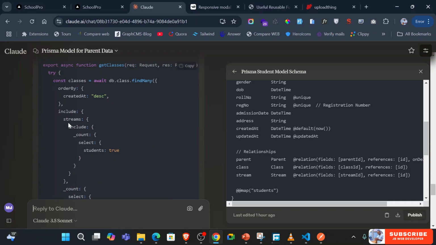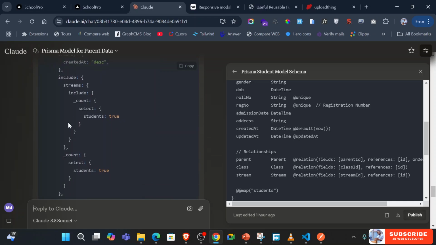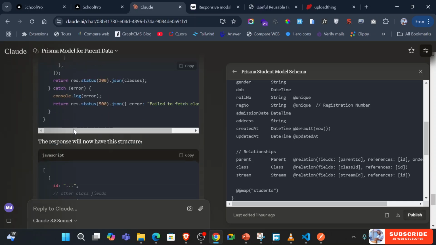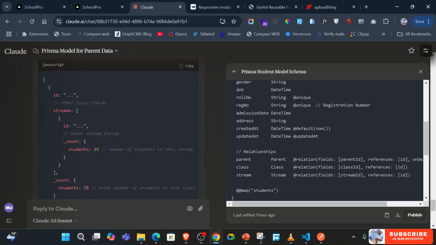Okay, yeah, that's what we need to do. So just say here, it includes streams, and then so let's just say the return, because even the return we are looking at the stream ID.